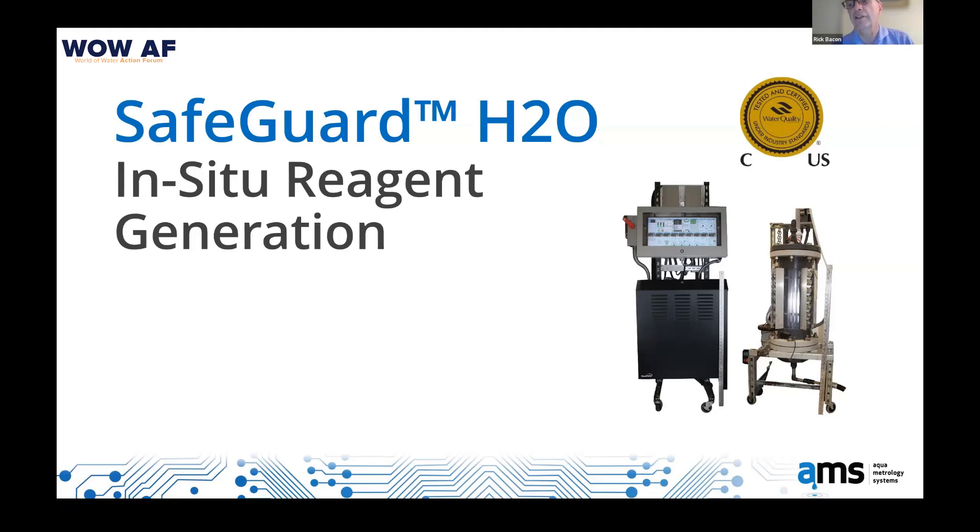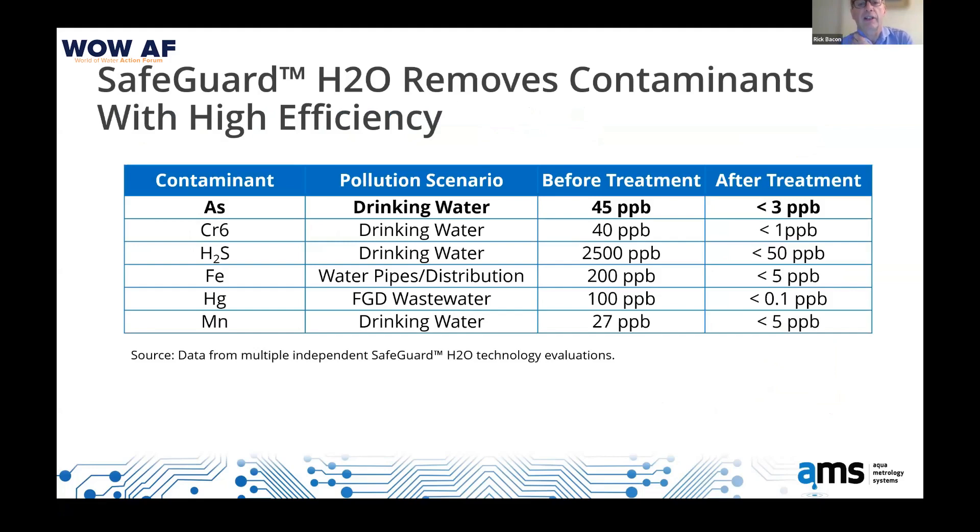I refer to it as very high-tech low-tech — it's low-tech in the sense that we're using electrolysis, but we have automated it so the process can be autonomous; it doesn't need someone looking after it. That screen on the front can be monitored from anywhere — California or a central location — and shows what's going on in the electrolyzer. It is NSF certified, so it's approved for drinking water, which is very important.